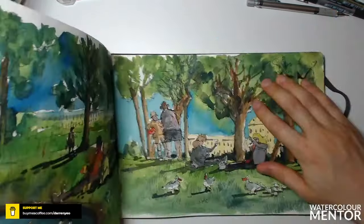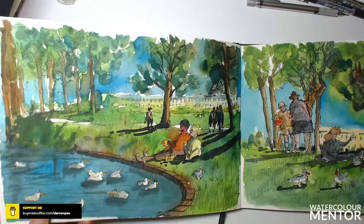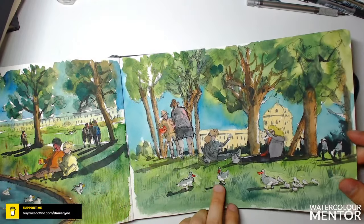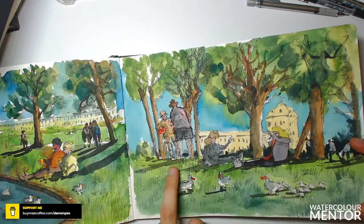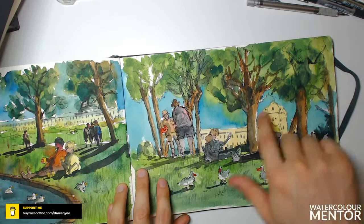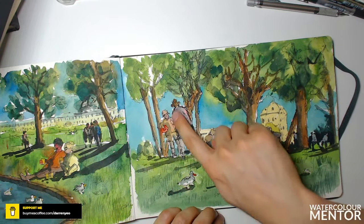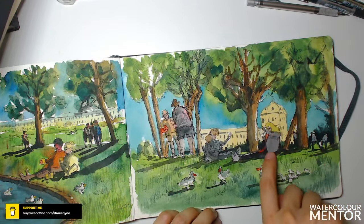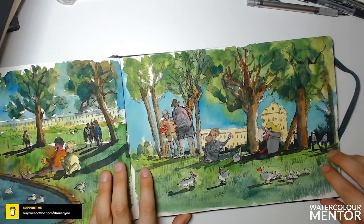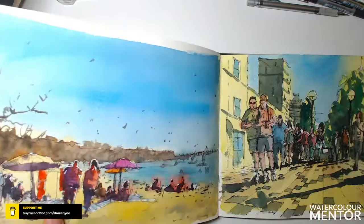Here we go. I think we've talked about that. A couple of other sketches I did here as well in person. I was sitting outside and I did this sketch. I did this one here as well. And I added these ducks later because I thought there was just something missing in the foreground. That's the Carlton Exhibition Center in the background. There was a girl with a basketball under her arm talking to a guy over there. And there was a lady who was initially sitting like this, and she turned around and sat over here. So I just drew her in two different positions, but making it look like it was two different people.